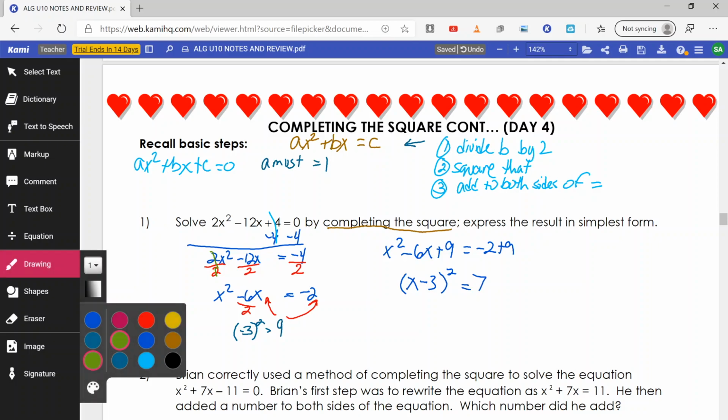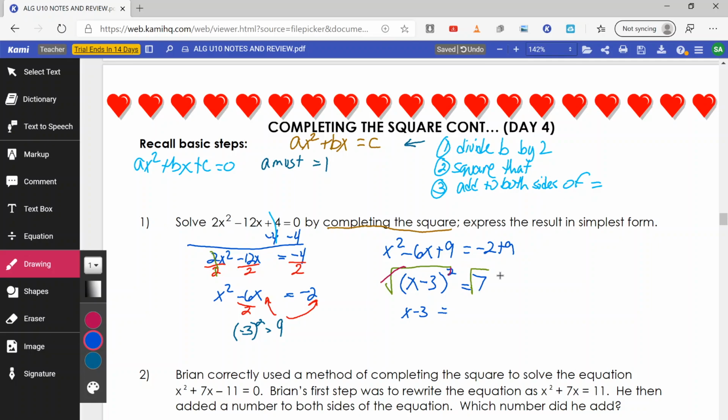So now I need to solve for x. The problem we have is x is inside a set of parentheses with an exponent of 2 on the outside. So the first thing I have to get rid of is that exponent of 2. Anytime I want to get rid of an exponent of 2, I just take the square root. And because I take it on one side, I have to do the square root on the other. The square root and the square will cancel each other out, leaving me with x minus 3 equals, and then because I took the square root of a number, I end up with a positive and negative value, in this case plus or minus square root of 7. Now the last thing I'm going to do is get x by itself, so this means I have to move the 3. Here in the problem we're subtracting 3, so to move it I will add 3.